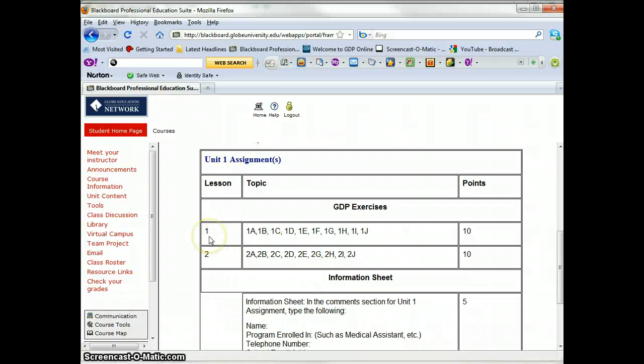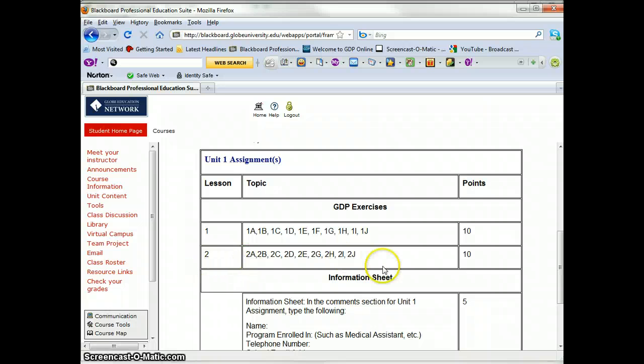This lesson 1, as I mentioned in the Blackboard introduction on the previous recording, has these exercises that you're going to be doing. 1A, so if you look in your book on page 3, 1A, the home position, 1B, the space bar and enter key, and so on.